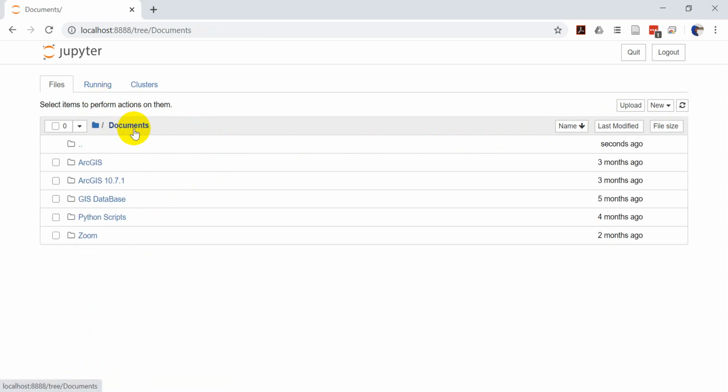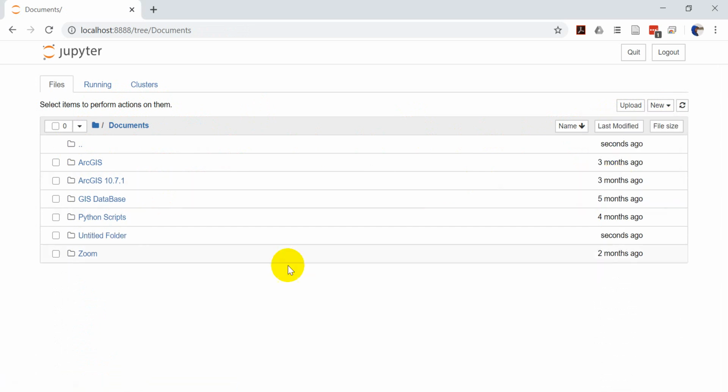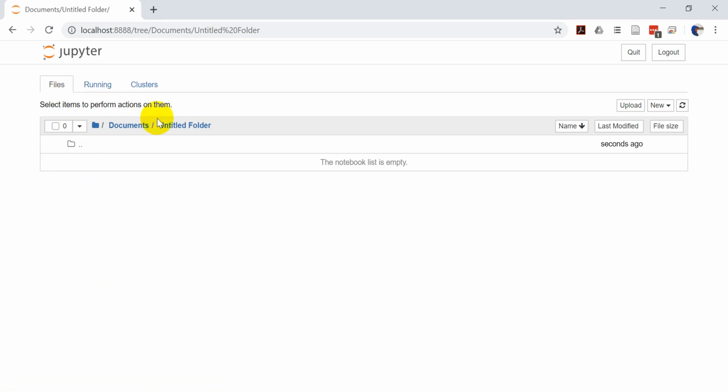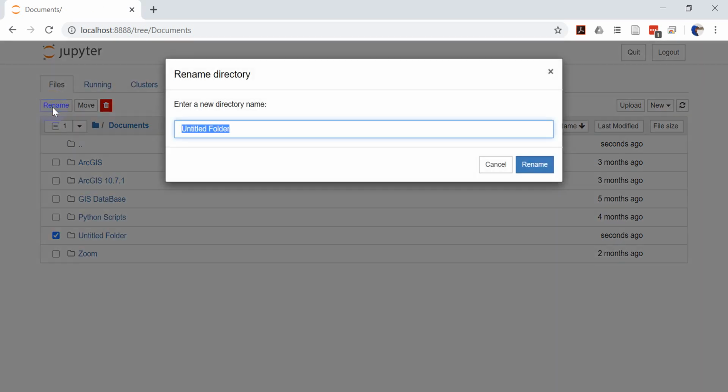Let's go back one. Let's make a new folder. And, oops, let's rename this Jupyter Notebooks.